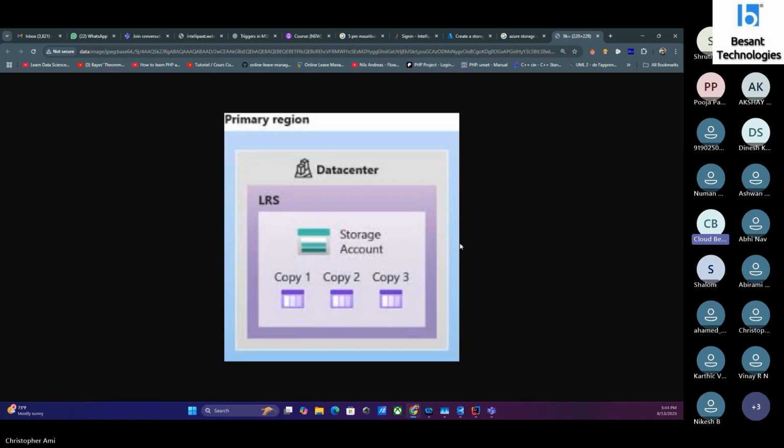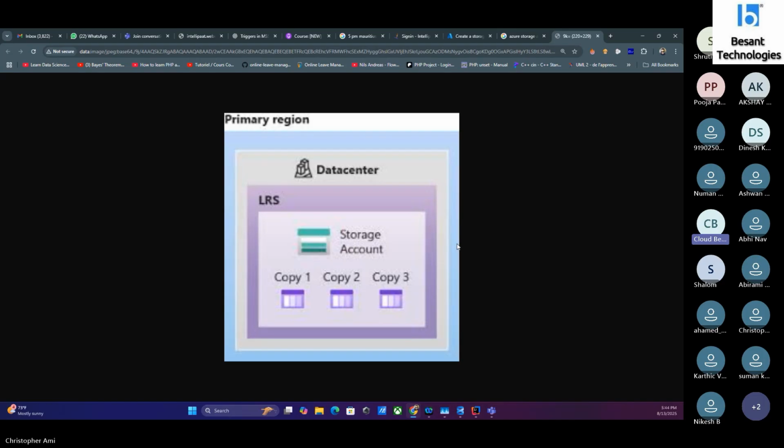A storage account is a place where you can keep any of your objects. What is an object? You can keep your image, your video, your XML, your YML, your PDF, text, whatever file you like. You can put it into the storage account and it will preserve it for you. So it's a kind of storage place where you can store any of your data.